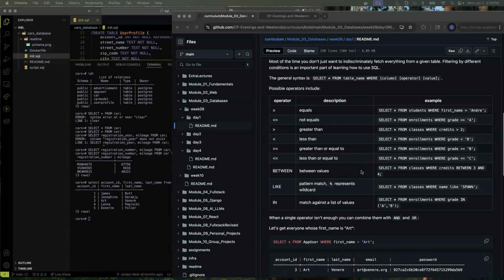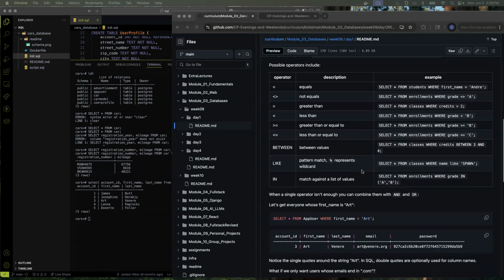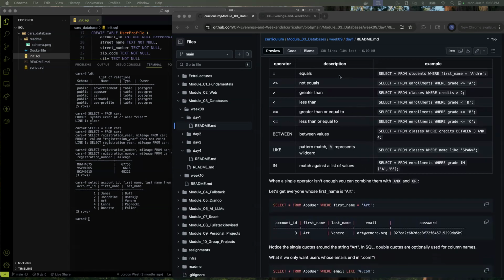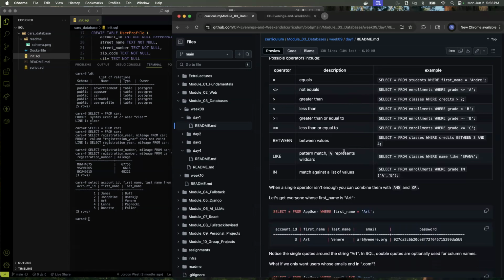So that's an example that I gave you. So you understand that between is also a keyword here. This just gives you a range, right? Between 3 and 4, so it'll give you 3 and 4. That's actually a crappy example. It should have been between 3 and 6, right? That's the definition of between, but same idea.